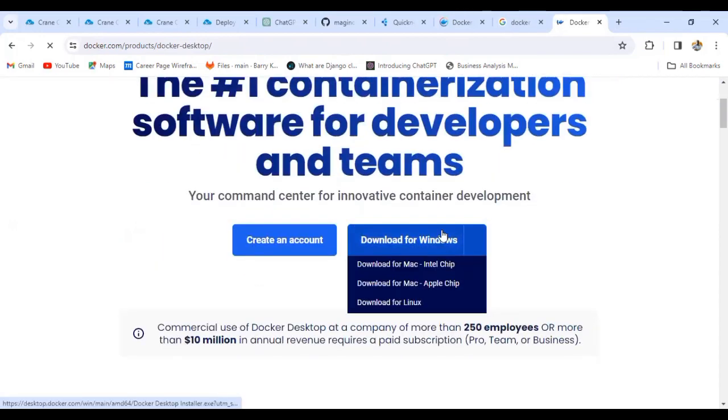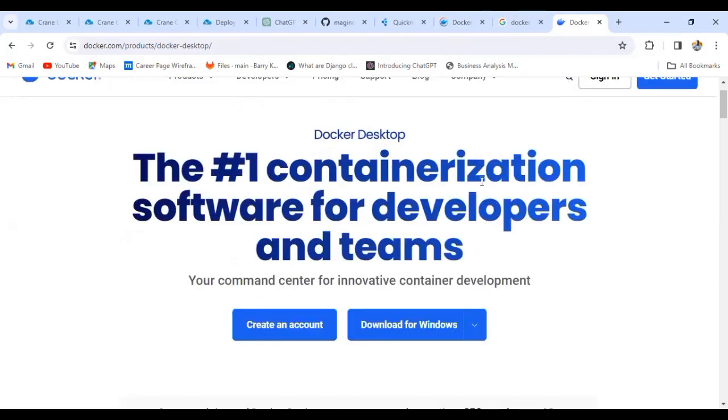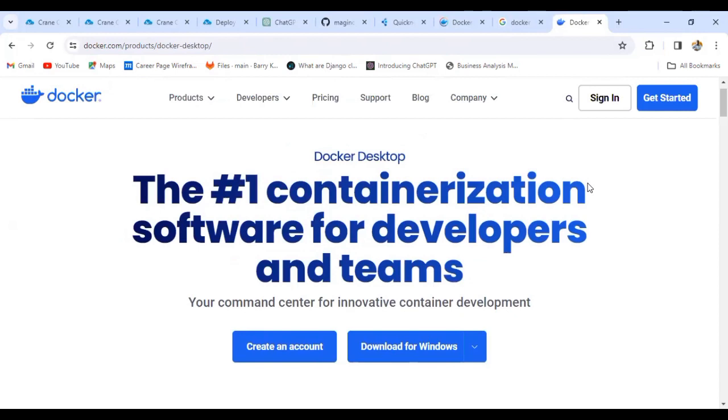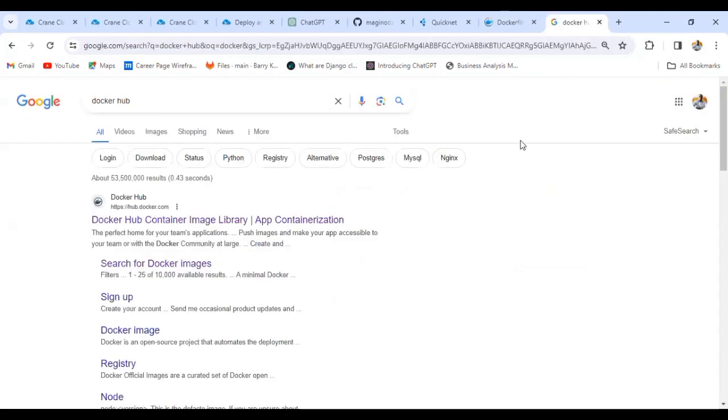As you can see, this is for Windows. There's Windows, there's Mac with Intel, there's Mac chip, then there's Linux. You create an account on the official website, then you download this. After that, you install and start running it.